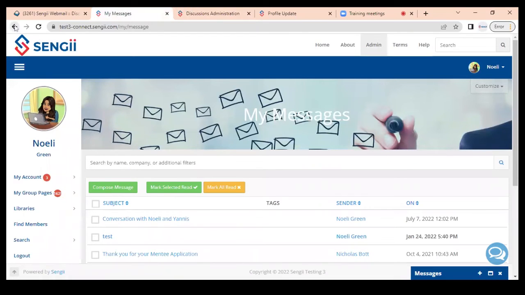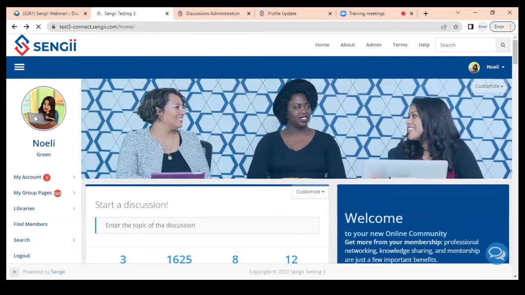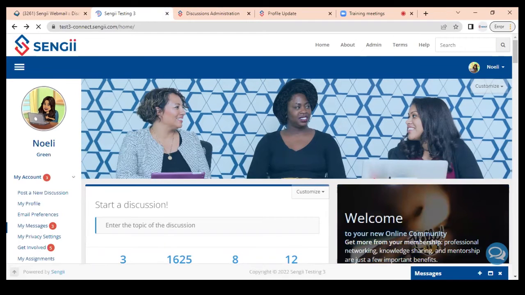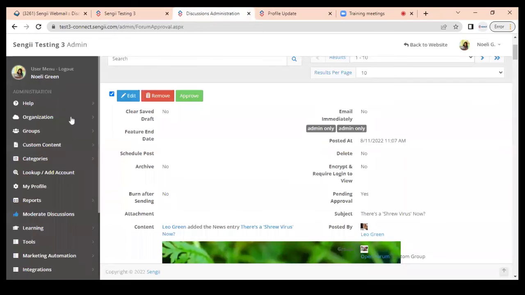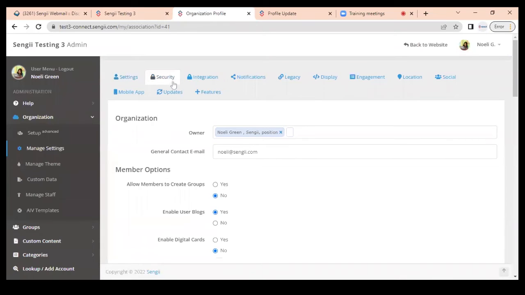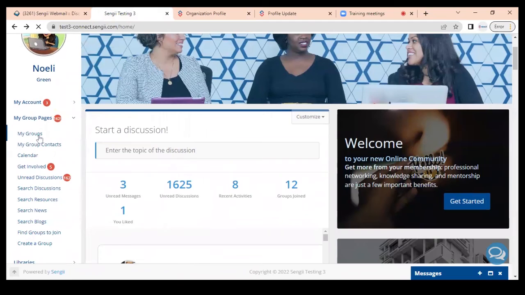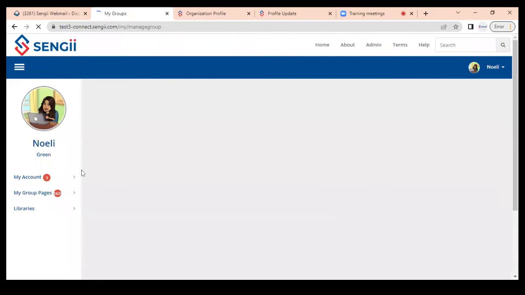Something that gets asked as well is if a moderator receives group join requests. So if somebody requests to join a group, will a moderator receive that? And that's usually not the case. If there is not an admin set per group, the person who will usually get the request to join groups is the owner of the community, which you can see under manage settings and security. Whoever is set as owner will receive those requests. You can also add an admin per group to receive those group join requests.